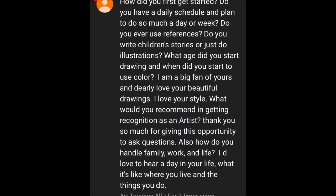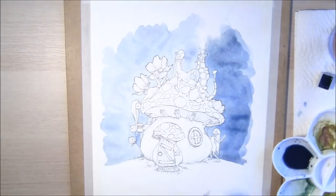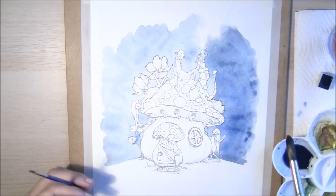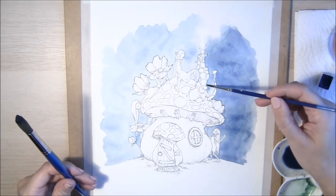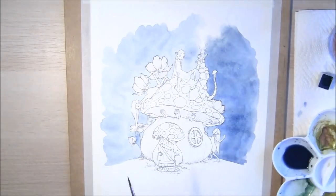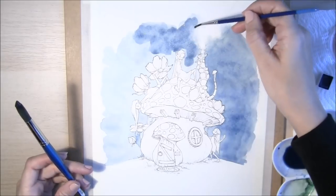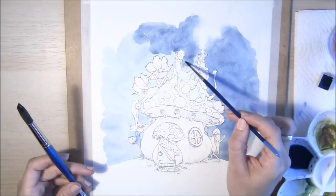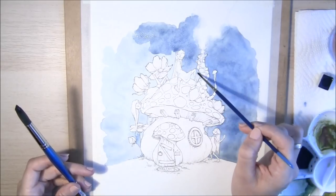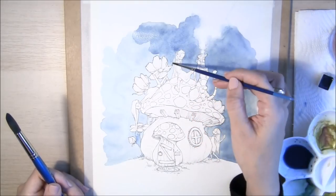Next is Art Touches All, who wrote, how did you first get started? Do you have a daily schedule and a plan to do so much a day or a week? Do you ever use references? Do you write children's stories or just illustrations? What age do you start drawing, and when did you start to use color? I am a big fan of yours and dearly love your beautiful drawings. Thank you. I love your style. What would you recommend in getting recognized as an artist? Thank you so much for giving this opportunity to ask questions. Also, how do you handle family, work, and life? I'd love to hear a day in your life, what it's like, where you live, and the things you do. That was a long one.